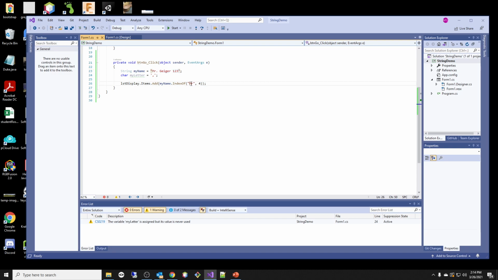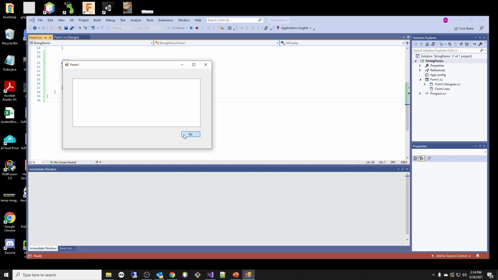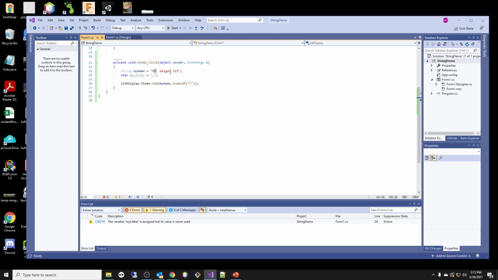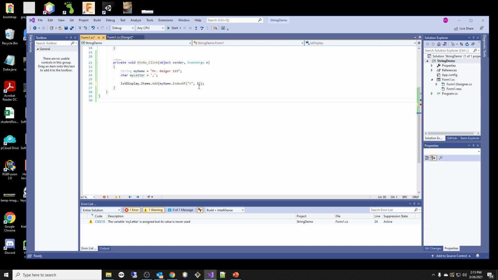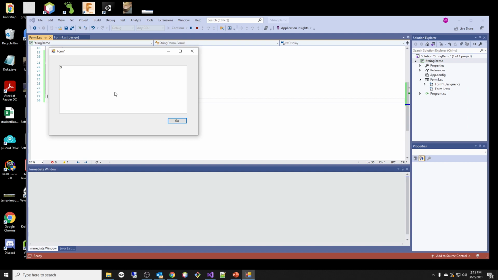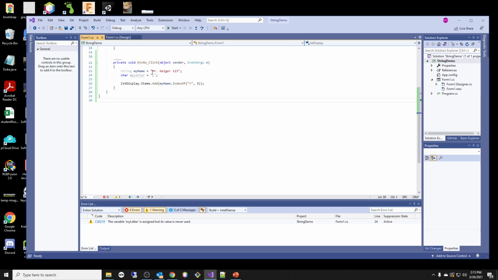Let's just look for the letter R. I'm going to take the 4 back out of there. So we'll demonstrate this a little more. The R is in position 1. Now we know we have 2 lowercase r's in here, one there and one here. So it returns the first one it found at index 1. So that's a good spot where I can say, hey, don't start till index 3. And then it tells me 9. So if it didn't start till index 3, it started here, looked for an R, and found it at index 9. So we can give it a start position.